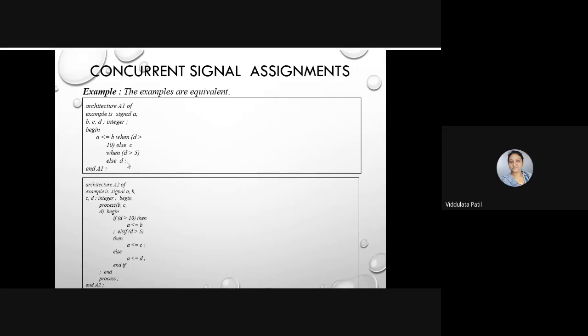Now suppose the value of D is equal to 15. Now what will be the value of A in this case? Are you getting this?